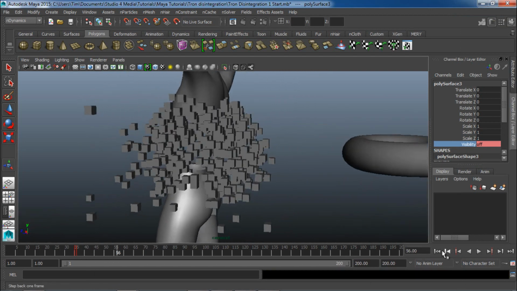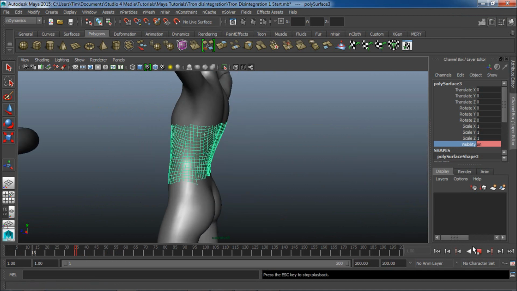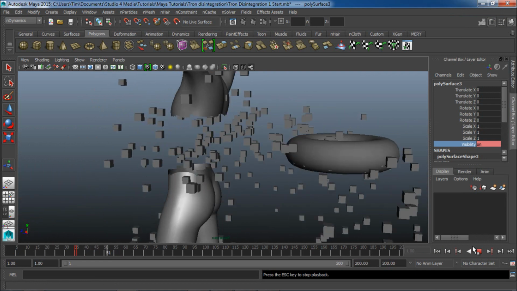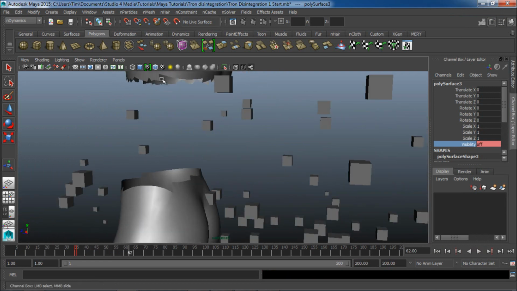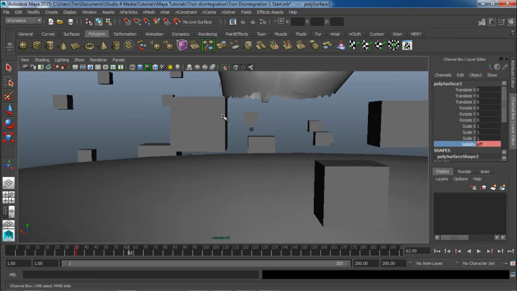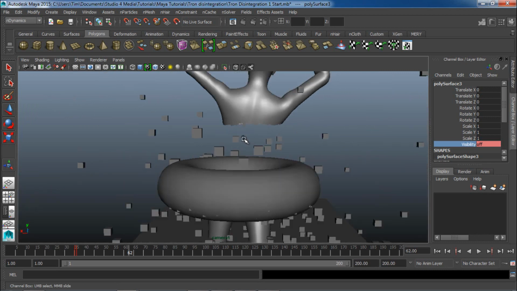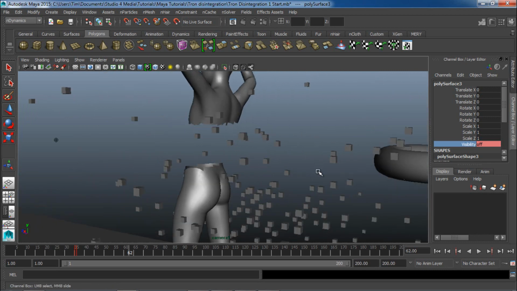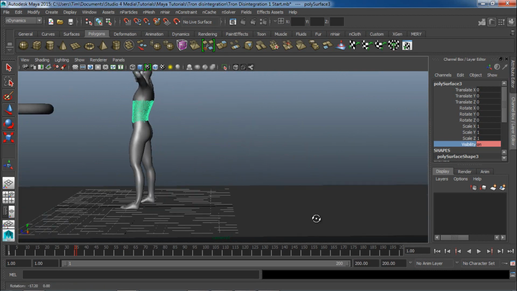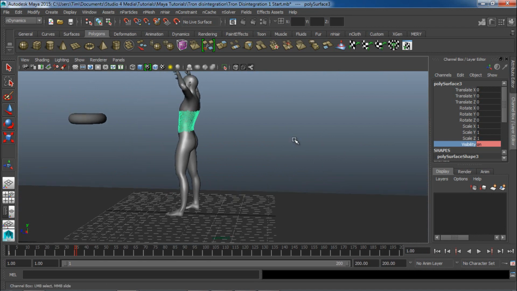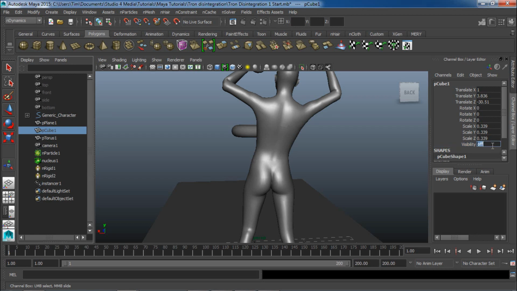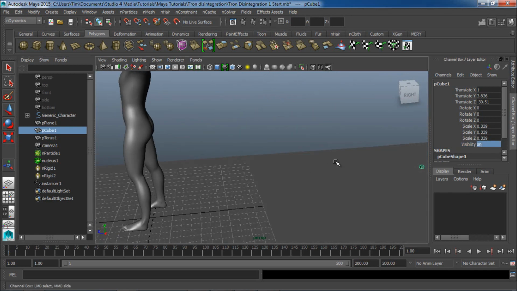So we get this effect that the stomach has actually gotten disintegrated from a whole bunch of cubes. Like that. Pretty sweet. And you can see here it's all jagged and everything, because I just took the faces and separated them. So you can kind of see that it's not perfect, that he got disintegrated. Now these cubes look a little bit too big, and of course that's an easy fix. All we got to do is have our cube and our master cube, but remember we hit it, so let's turn it back on, and we'll scale it down just a little bit.